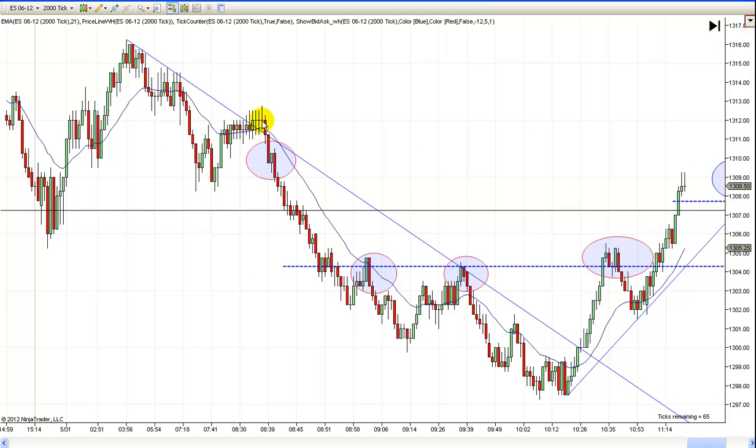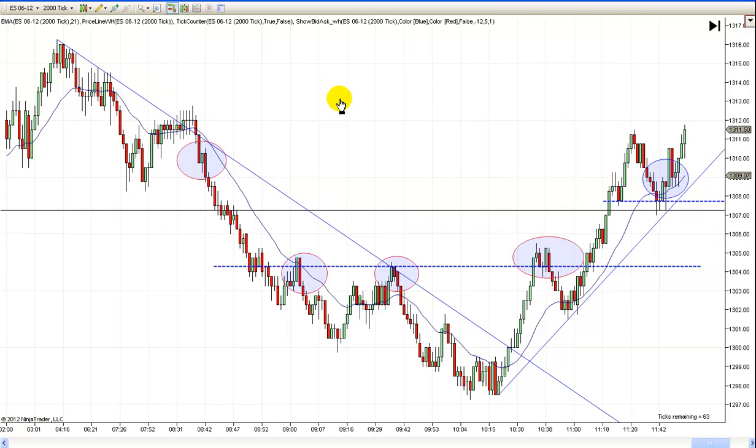And there was actually an entry here, but let's go ahead and talk about the trades. There was actually an entry right here. It wasn't a very good one because look at all that overlap, and you see what happened. You really had the overlap here, and it broke a little higher, and all it did was trap people and then sell off. But this was a valid entry because we got the trend line.